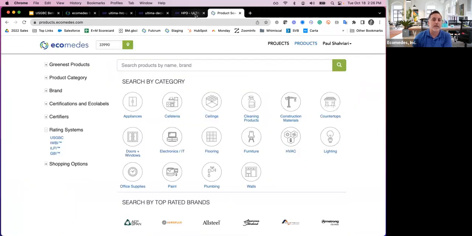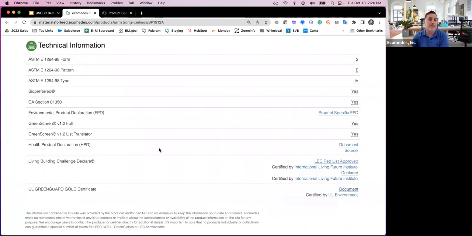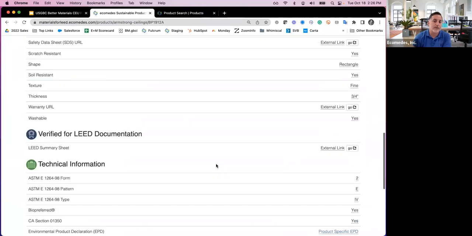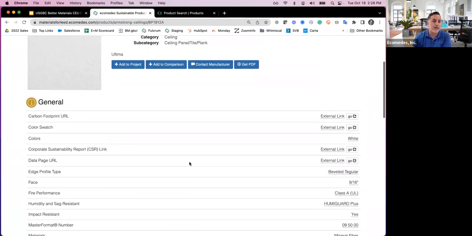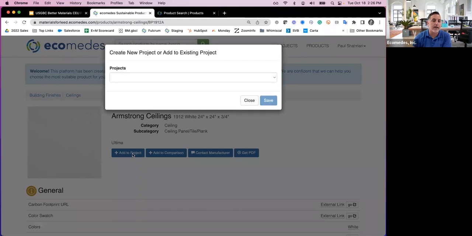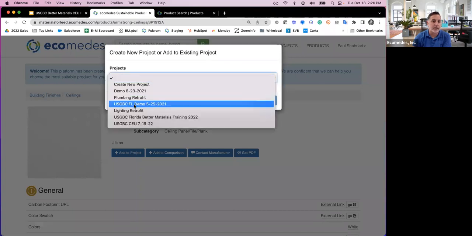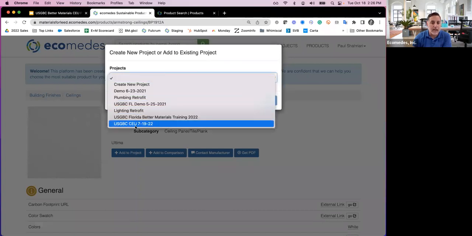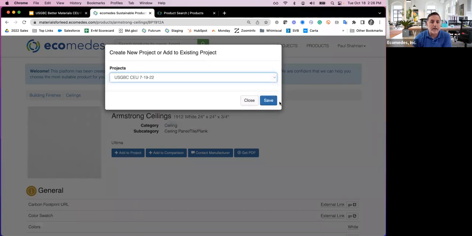I'll go through here and close these out and just show you the last part. The scavenger hunt for the data is one of the first things that we set out to do, and we feel that we've very strongly done that better than anyone else. What's nice is you can actually add it to a project. So I'm going to add it to a project here just to show you, so I can go back and look at it a little bit later. I'm going to put it in here and I'll just hit save.